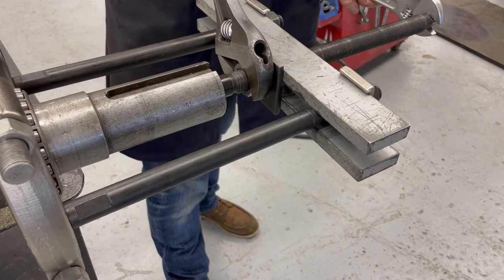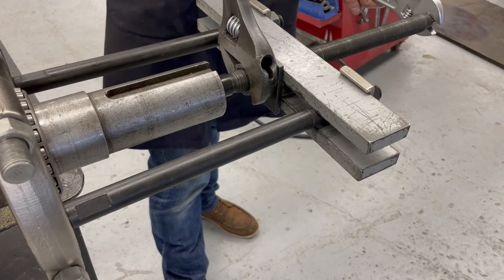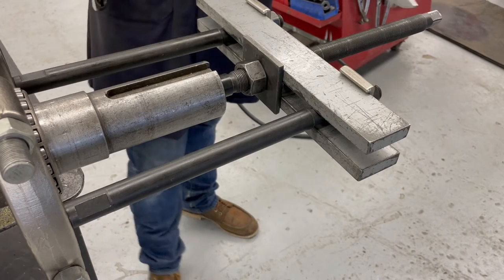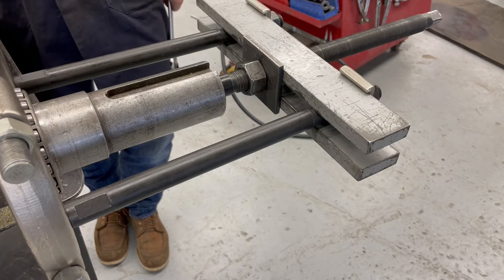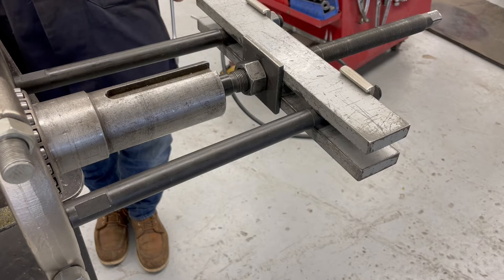So I'm giving it a pretty good pull, and what I'm looking for at this point is for the bearing to kind of pop, like something to release, and the bearing to actually kind of jump. But I can tell that this bearing at this point is not going to move. It's on there pretty good. I don't know when the last time it was removed, so I'm gonna have to escalate things here.